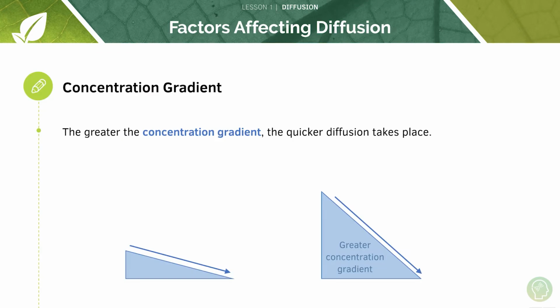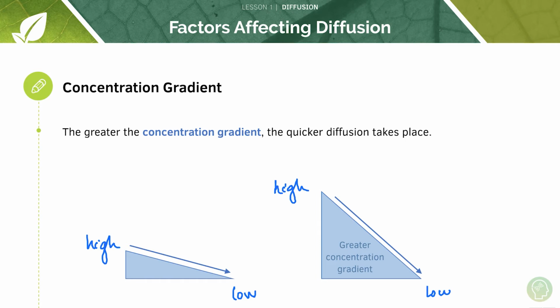So now, what are the factors that affect diffusion? So we were talking just now on the previous slide that it all depends on our molecules moving down a concentration gradient. Now, when I say down, as I said earlier, I mean from high to low, okay? So from high up here to low, right?